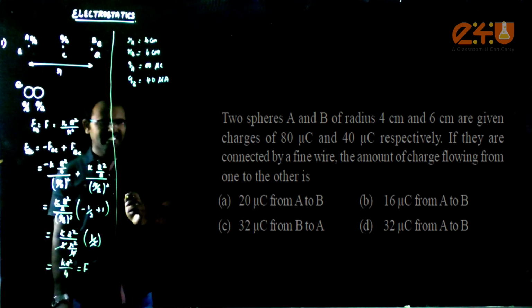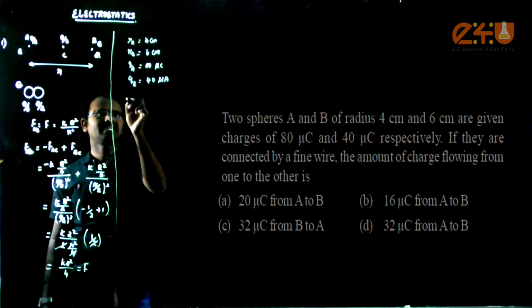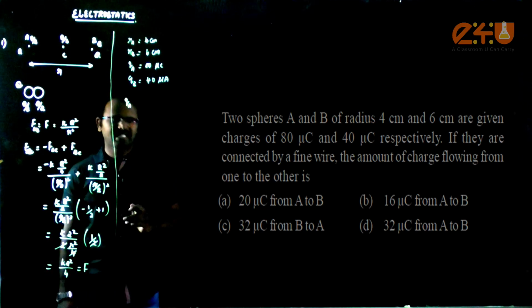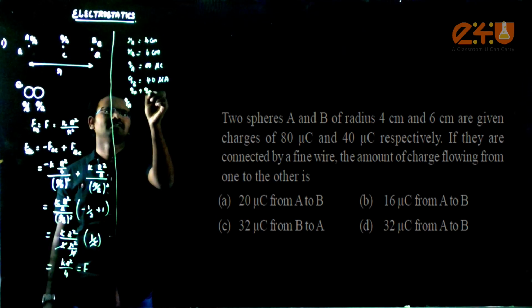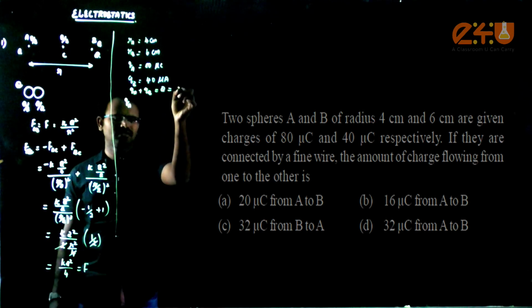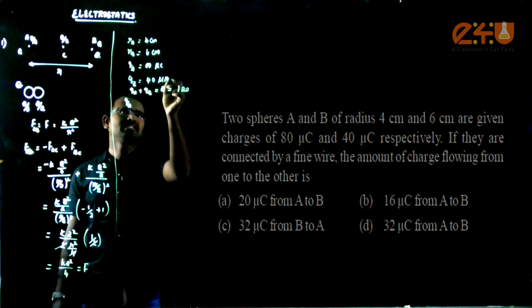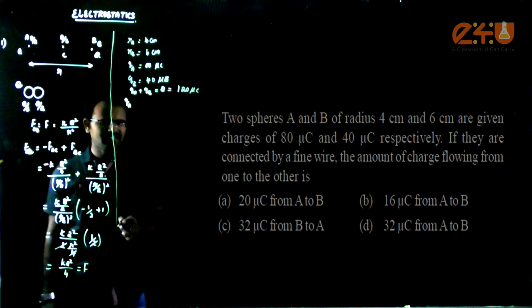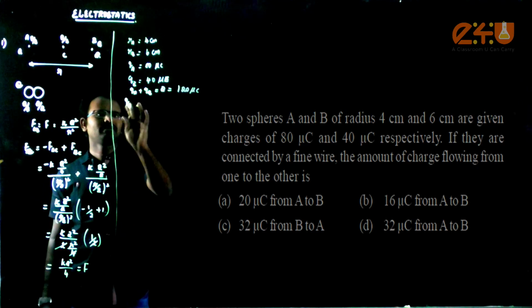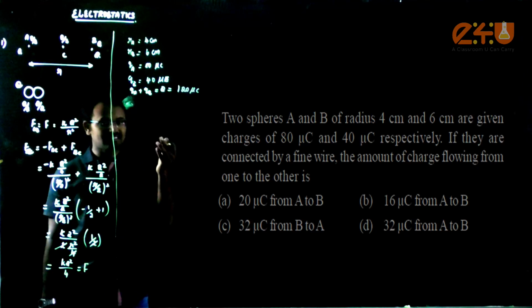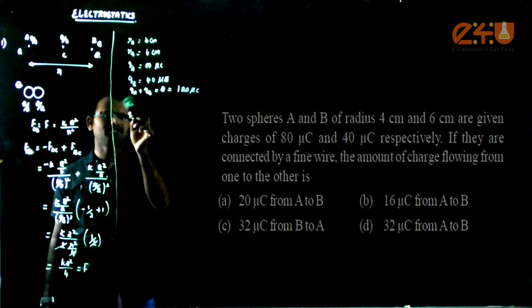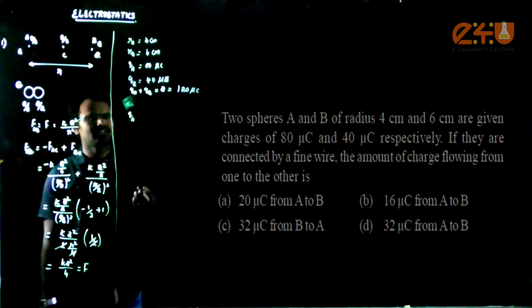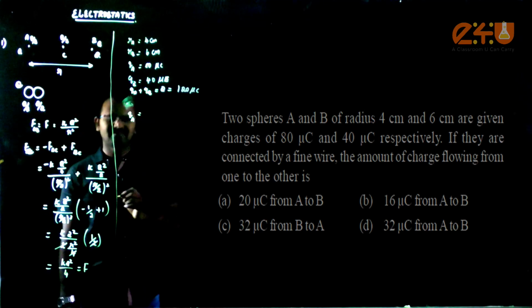Okay, so here I take into consideration that I want to find out the QA after mixing. Initially the total charge is QA plus QB, that is Q equal to 80 plus 40, 120 microcoulomb. I want to find out the QA, the charge present at last. Simply, you can remember, I can go with the potential divider rule here, that's nothing but like the charge divider rule.